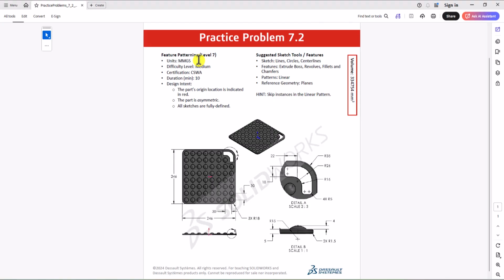Now looking at this question, we have the 3D model, top view, front view, detail A and detail B. My preference is to focus on the top view. I'm going to make a simple square shape and then extrude that to make the base of the geometry. Then after that, I will focus on making a cutout here on a corner side of the geometry. And then finally, I will focus on making this semispherical shape and the pattern in this geometry. So with this introduction, let's jump into SolidWorks and start modeling this part.